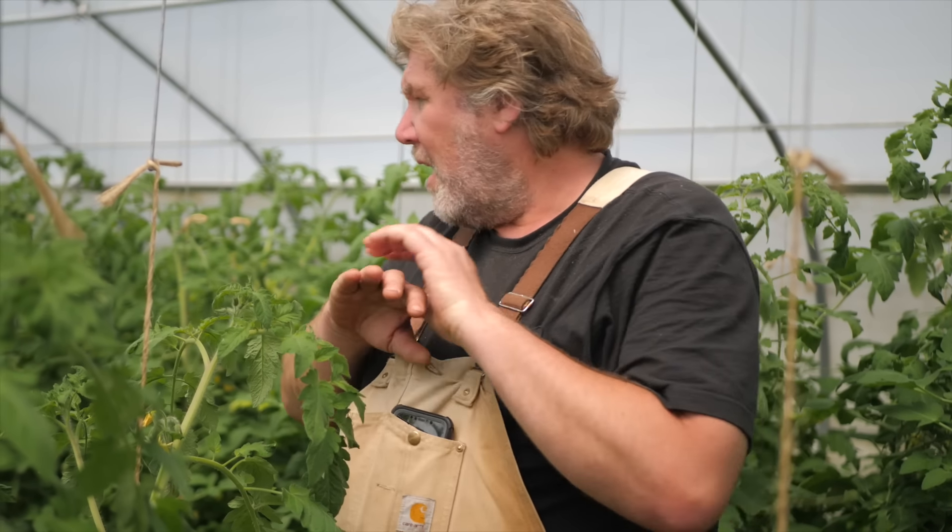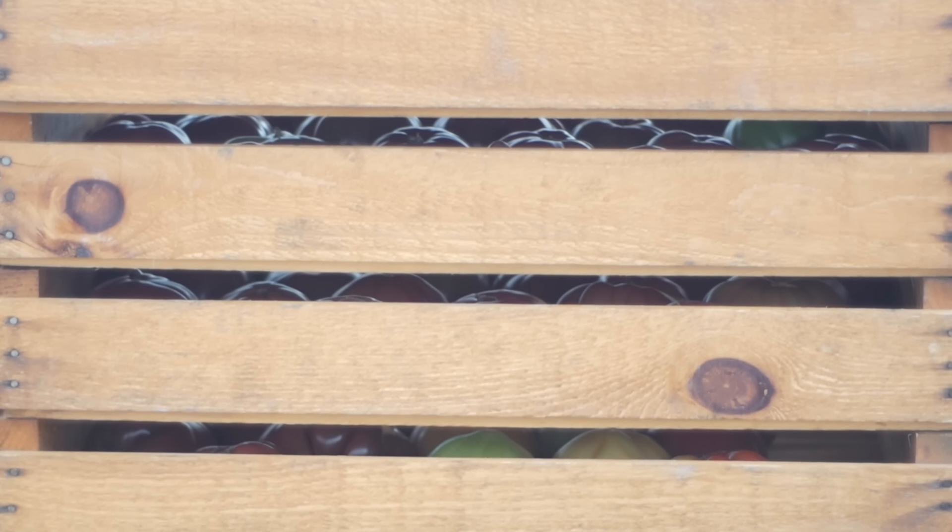The biggest tip for harvesting efficiently is to only harvest when it's blushing — don't wait until you have a fully ripe tomato. Once the tomato starts to blush on the bottom, on the blossom end right in the center, when that starts changing color you can take it off. It has everything it needs to ripen and it's not going to change the flavor. It's going to be perfectly fine ripening in a tray. Just harvest all the blushing ones and put them in tomato trays, blossom end up.